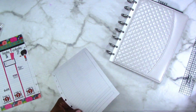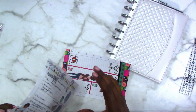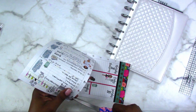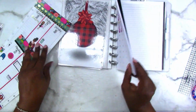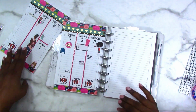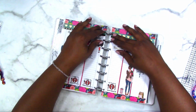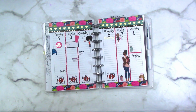So I just wanted to put a little notch in this washi tape instead of having to punch it all again. That'll help it go onto the disc at least. So I don't want to do all that punching. Let's pop these back in. This is going to be a true before the pen, so I'm not going to write anything on here yet. I may have to go back and punch. That's not gonna work. All right, that's it for this week's catch-all plan with me.